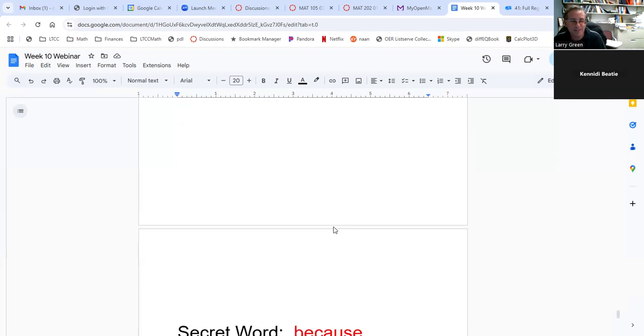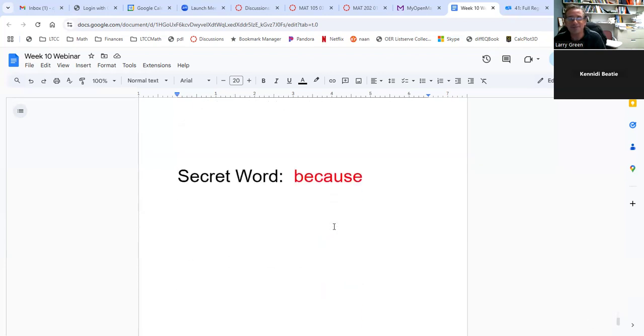So, since we're done, it's time for the secret word. And the secret word is because. Because I use the word because, which is a word you should stay away from in your language in regression analysis. So that's a heads up. Don't use that word, but use it for the secret word. Got it? So the secret word is because, and it's a word that everyone knows.